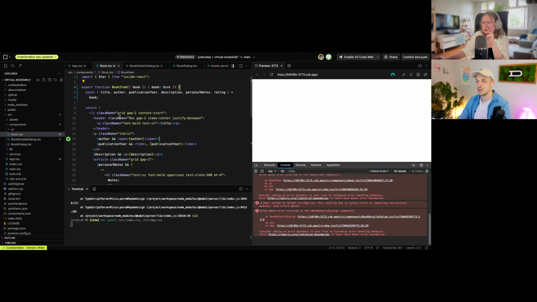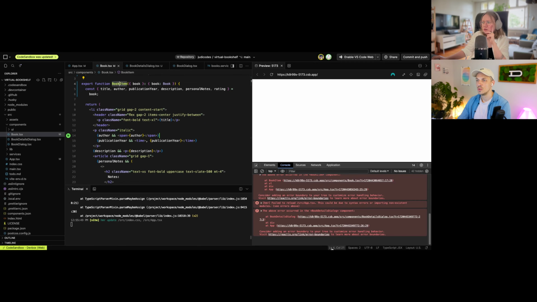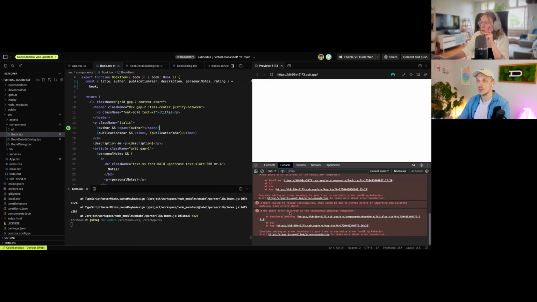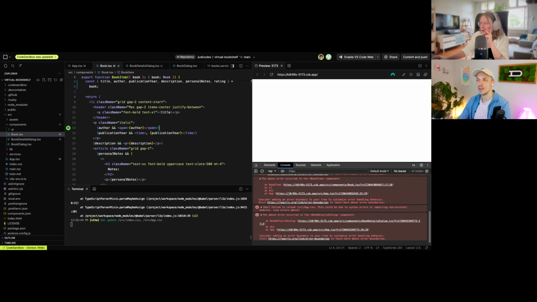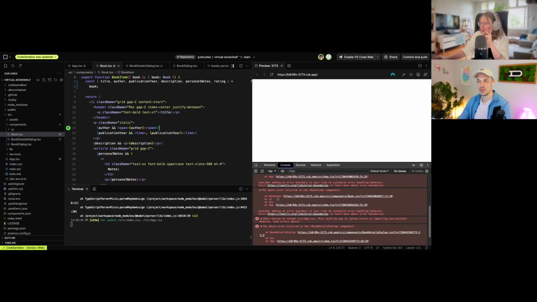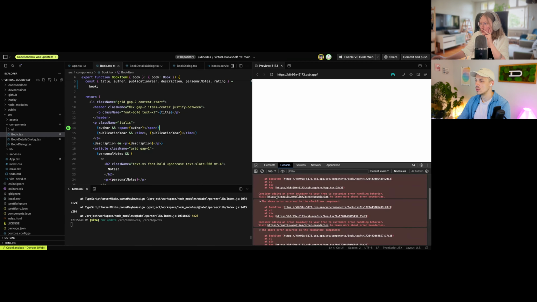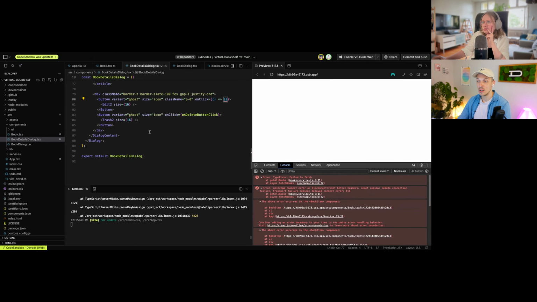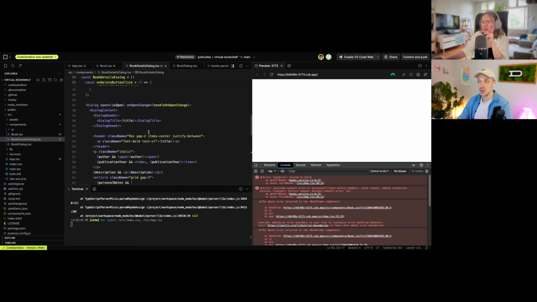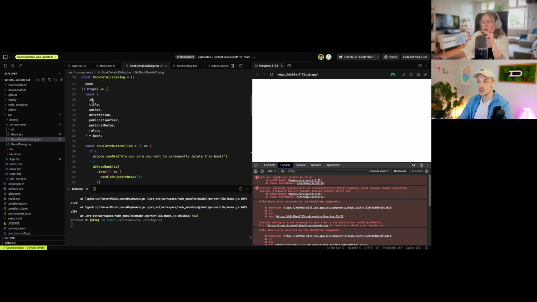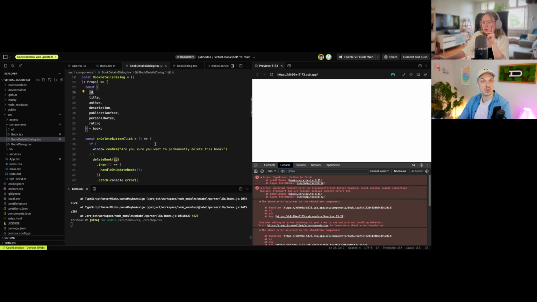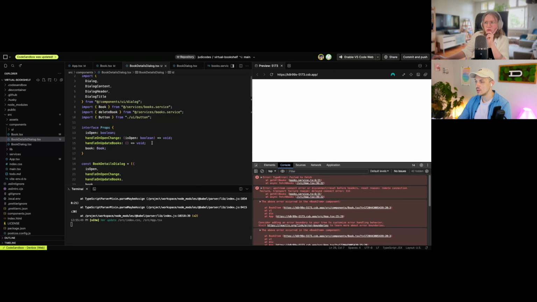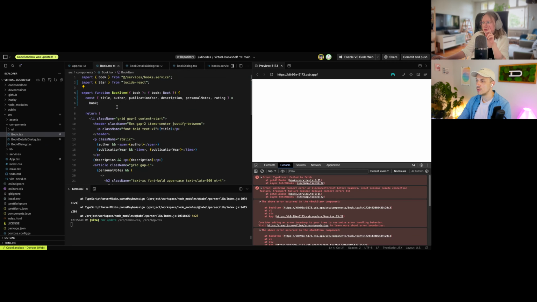Good question. We are in book item. We don't have the ID anymore, do we? Or we're not showing it anywhere at least. Oh, it's in the book details dialog. Yeah, but there we need the ID, I think. That was me actually with the ID, because we need the ID to delete the book. I'm not following the error message, I think.